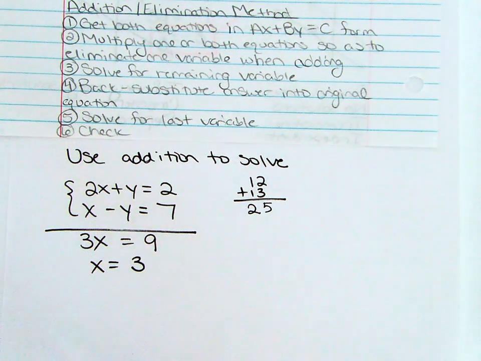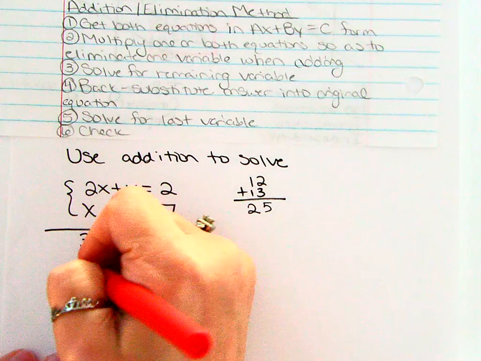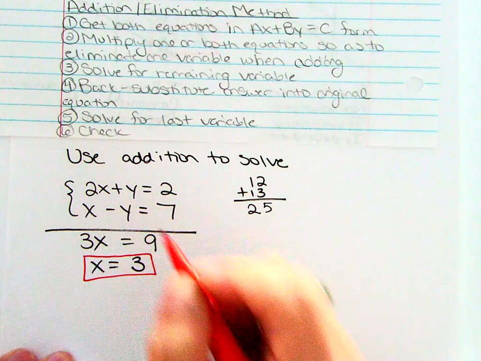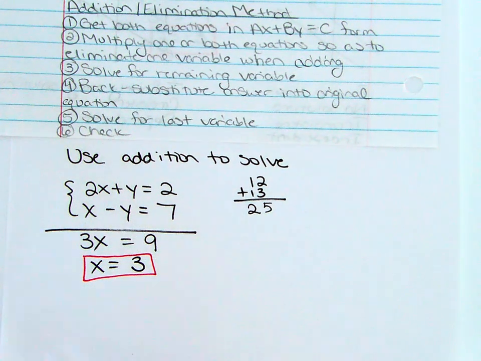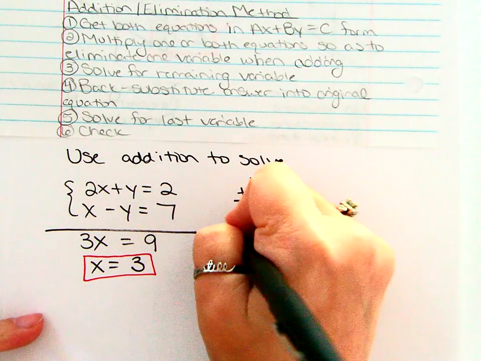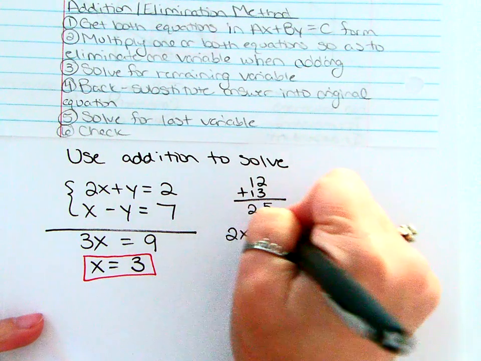So then I take this, and I plug it into either one of the original equations and solve for y. It doesn't matter which one. I'm going to plug it into equation 1, the top one. If you want to check to make sure that I'm telling you the truth, you can plug it into the second equation and make sure we both get the same y's. So in place of the x, I'm going to put a 3.